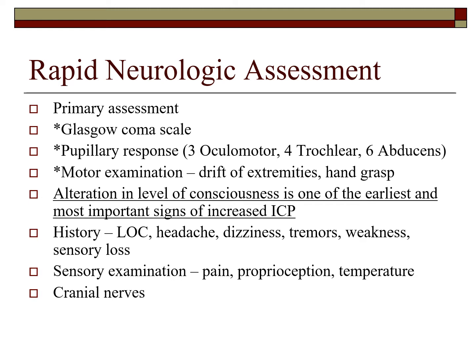And there are a few other things we can look at too. Their pupils are part of this, I believe, part of the scale. We'll get to that in a second. But do they have pupillary responses? Are they even? Are they equal? We look at the motor exam. If there's a drift to the extremities, I know you've had this before with stroke, with the NIH stroke scale.